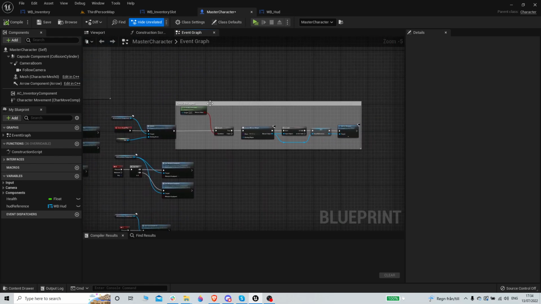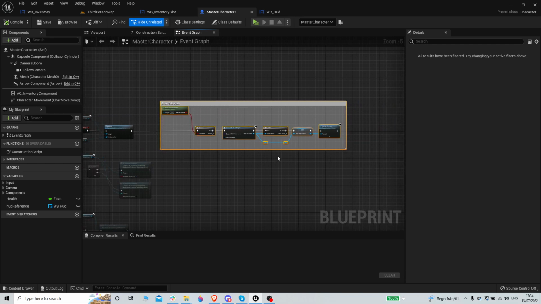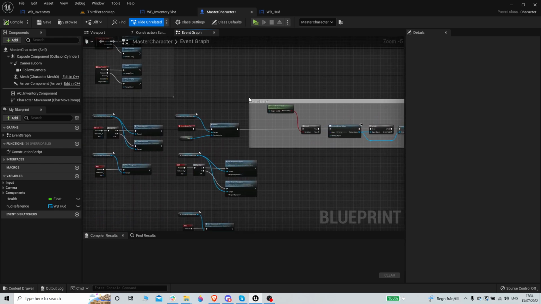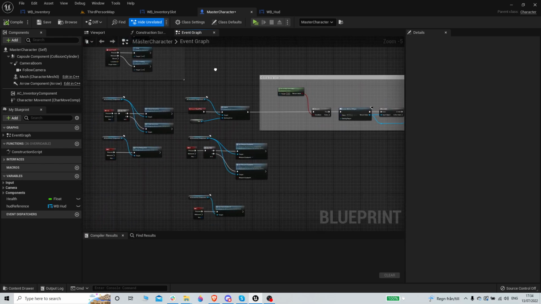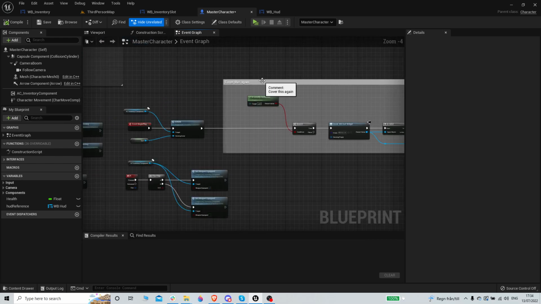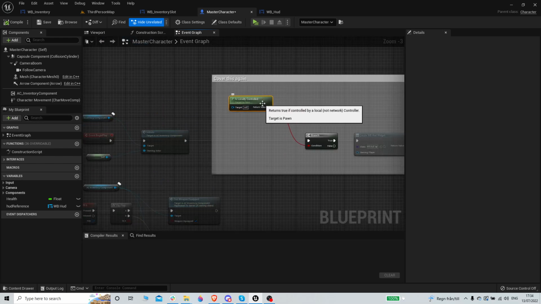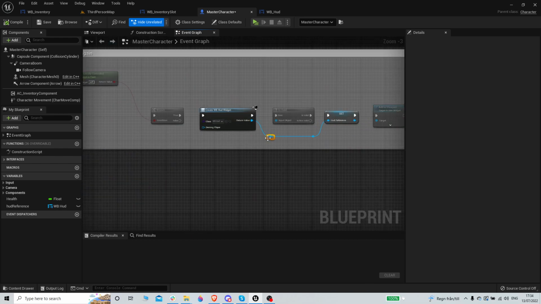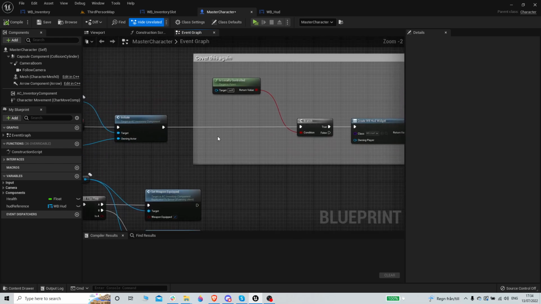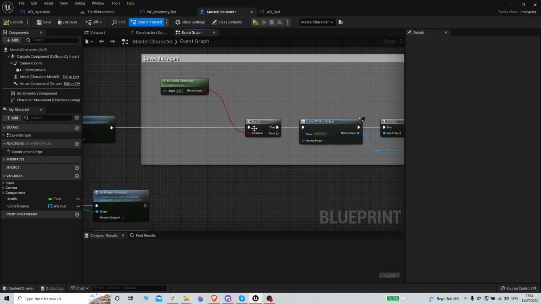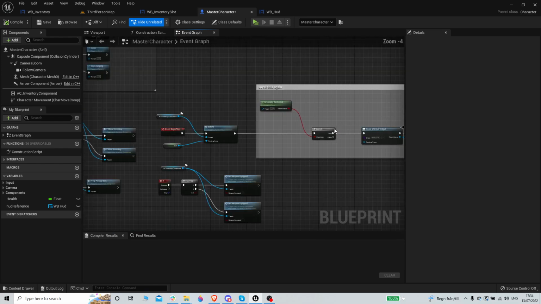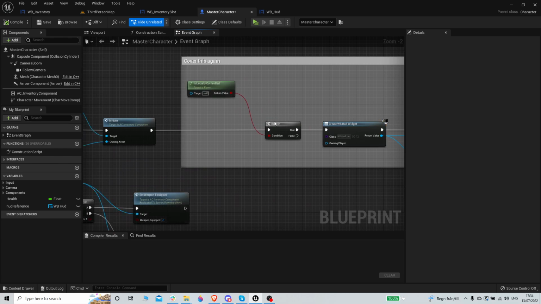I could probably do this inside of the inventory component, but it didn't work, so I'm not going to do that now. So this is something that you're going to have to add to your game character. We want as little logic as possible here, but this might be needed, and you probably have this anyway if you are doing a game. So we're going to do an is locally controlled check so that we only create the widget on our client. We don't want to create widgets for anything else.